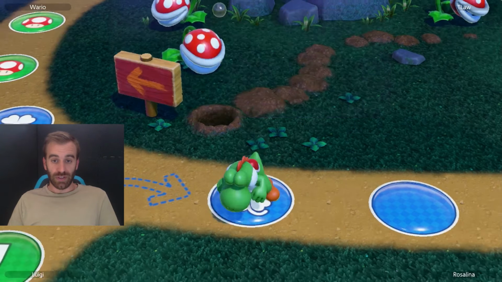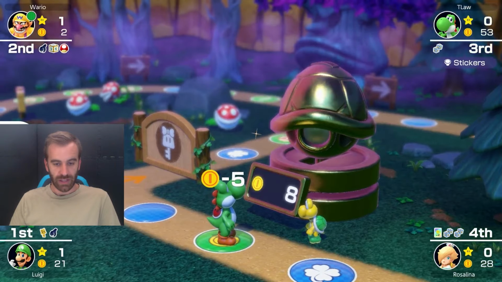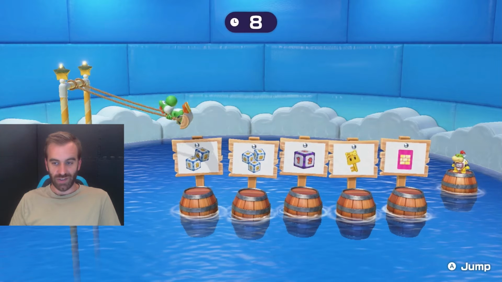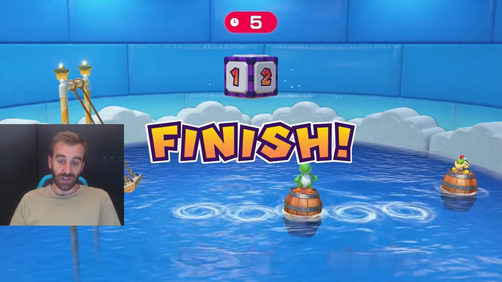Alright, let's try our luck with the double dice. No twos, please. 5. And an 8. Not too bad, 13's pretty good. Will that get us to the item shop? I think so. Maybe not. We're close though. Do we just go for another double dice here, or do we try and get the hidden block? Or do we just get a cursed dice?